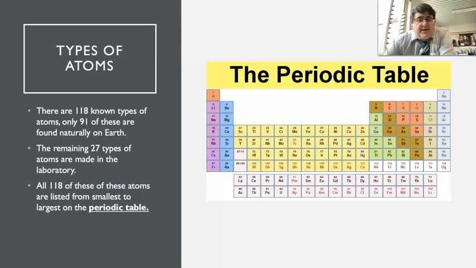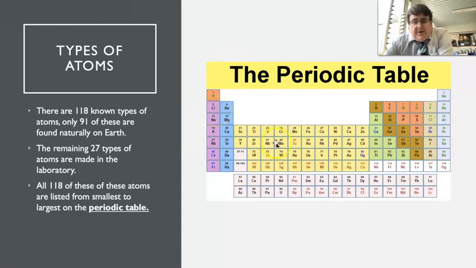Going a little bit further, how does the atom connect with the periodic table, which was what we were talking about last week? Well, when we look at the periodic table, we know there's 118 types of atoms, or elements. And 91 of those are found naturally on Earth, with 27 of those being made in the laboratory. Now, when we say that, for example, the periodic table, hydrogen here, that is technically an atom. So we're talking about a hydrogen atom, or a helium atom, or a chlorine atom down here, or a potassium atom down here. These represent the atoms.